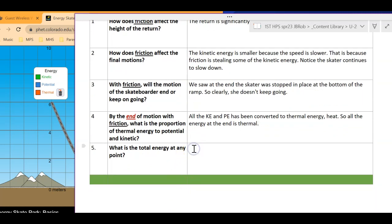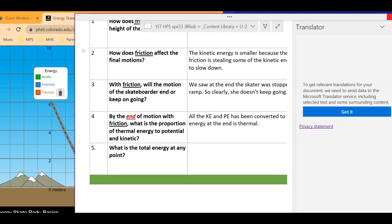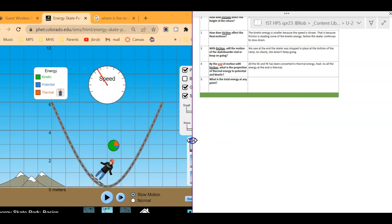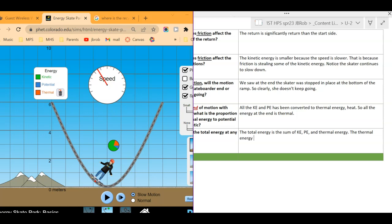What is the total energy at any point? Well, no matter where we looked, the total energy was the total energy. The total energy is the sum of KE, PE, and thermal energy. The thermal energy is the major proportion near the end of the motion. Right. All right.